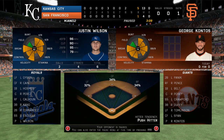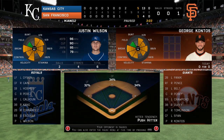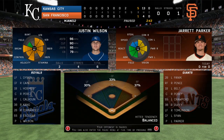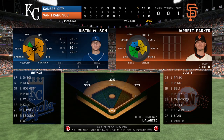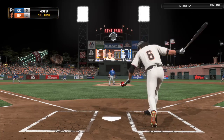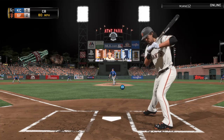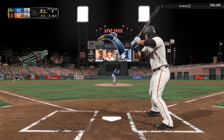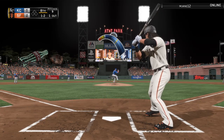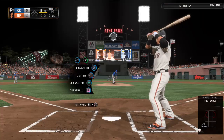George Contos will stand in now as he'll be getting his first plate appearance in this one here in the 8th. Jarrett Parker will move into the on-deck circle now. A little tardy there. No balls and a strike. 5-1 our score as we play the 8th. Might have thought about it here, but he lays off the breaking ball inside. It's even at 1. Had him off stride that time, and it's 1-2. And very little resistance there as he's retired on a half-hearted swing, and there are 2 away.